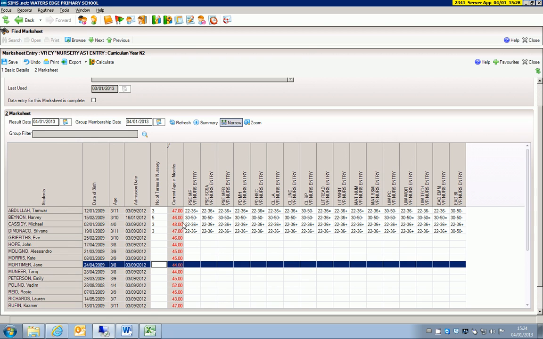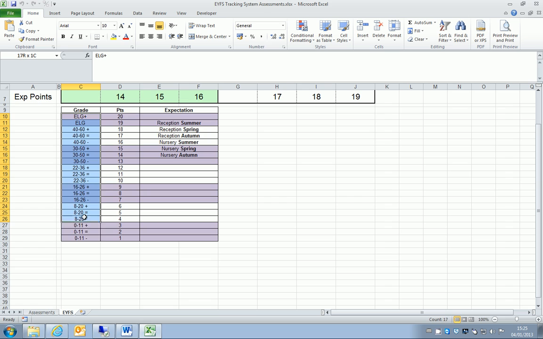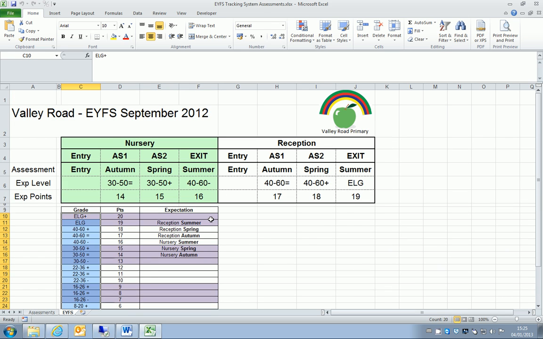And this field here will show you the current age in months that they are, so this is years and months, and this is just total months as well. And this will record and stamp that in the background. In terms of the assessments themselves, you can see from the previous grid in here, that's the assessments to choose from, and again not prescribed anywhere by us.